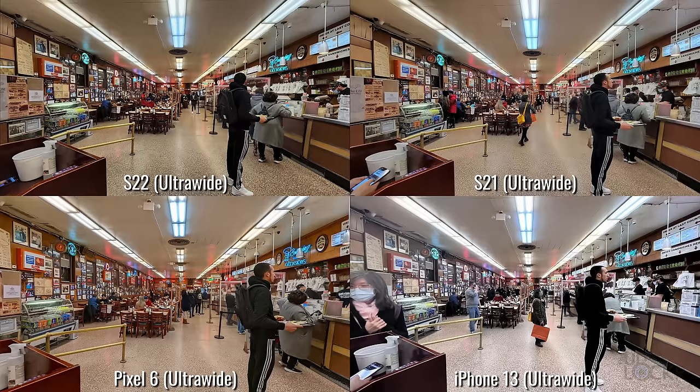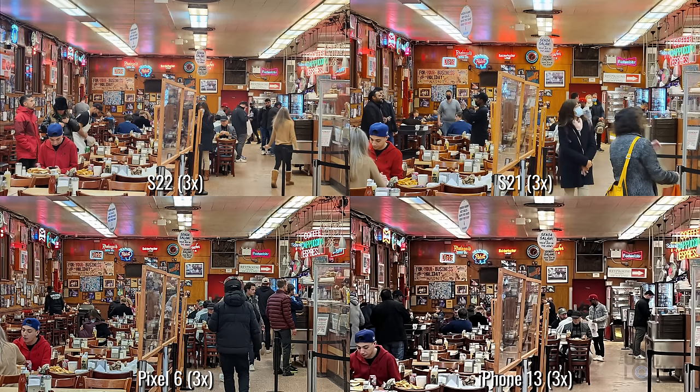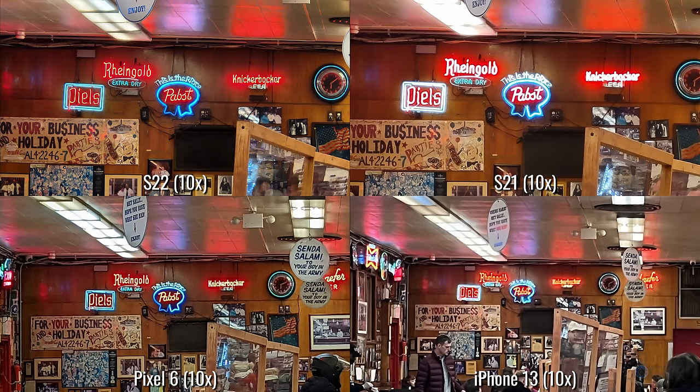While we're here, let's talk about the cameras on the phone. We have all updated hardware with a new ultra wide, a new 50 megapixel main camera that bins the pixels together in sets of four for better low light shots, and a three times optical telephoto camera. There's at least a slight improvement over the S21 — you guys can be the judge for yourselves. With the newer software and hardware, potentially the newer chipsets, the digital zoom over three times is better and kind of usable at least in bright light up to a point.